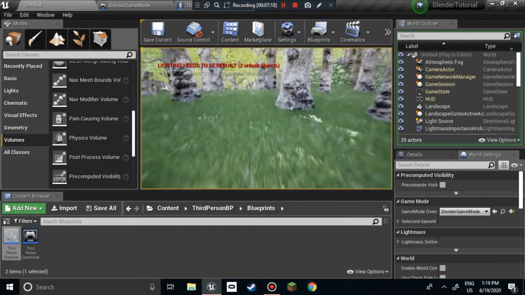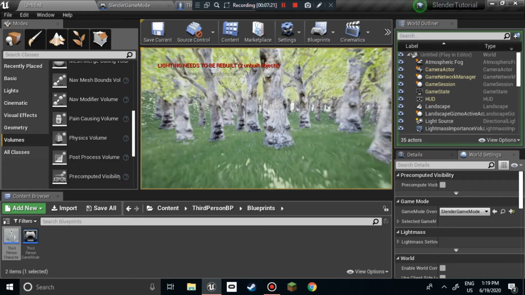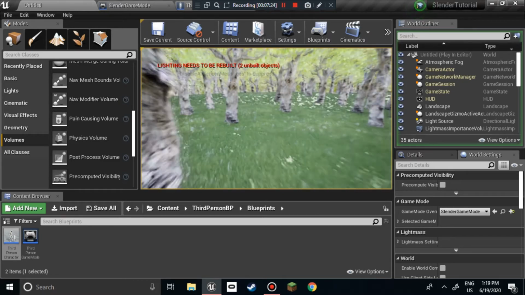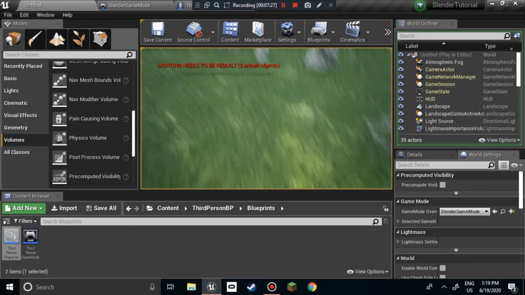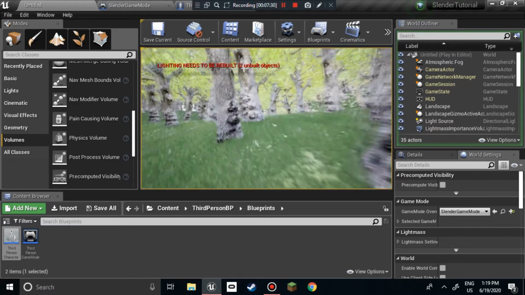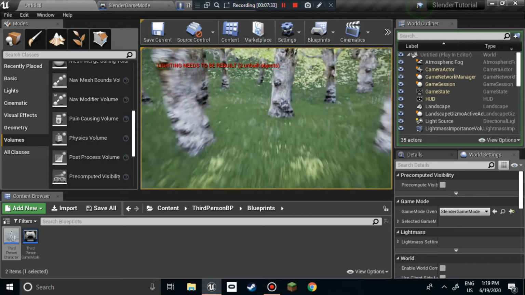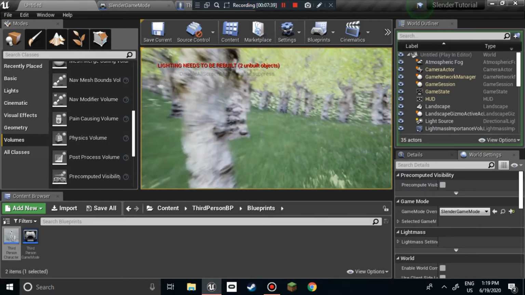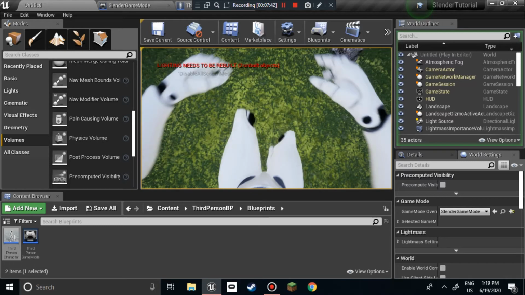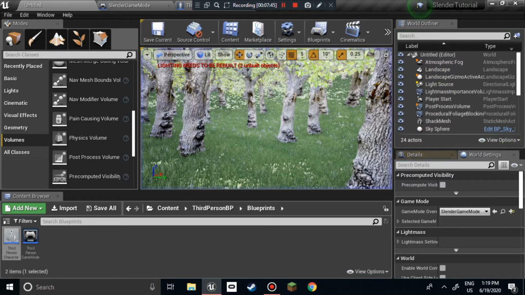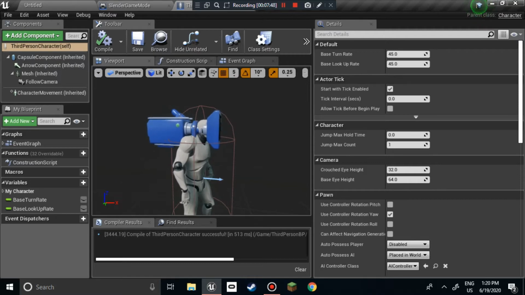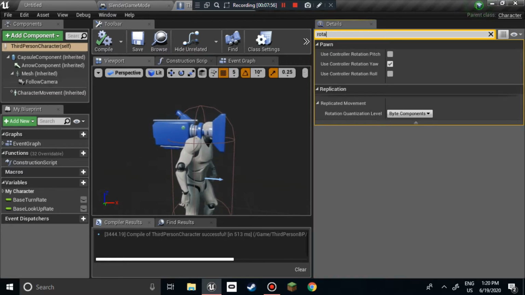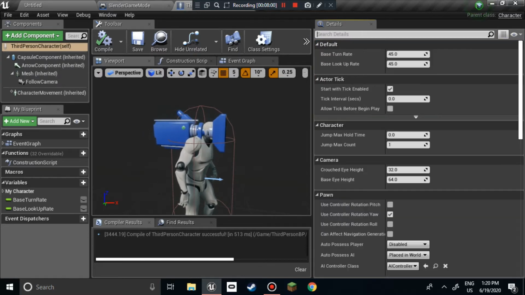These trees do not have collision. I forgot that that happens. Well, I'm just a mess, aren't I? The point is, we do technically have a character. Now, you can, of course, get rid of the mesh. I'm just going to keep it because I like it. I'm also going to get rid of jumping, because it's unneeded. So there's a few things you need to do. Where was that, by the way? Yeah, I think that was just in third-person character. If you go to third-person character up here, you want to turn on use controller rotation yaw.